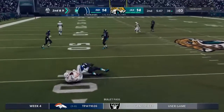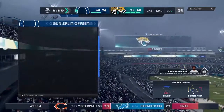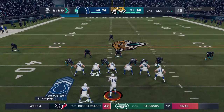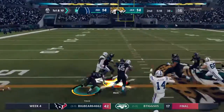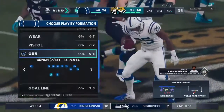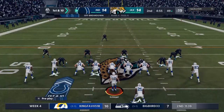Now a toss left side into the hands of his tight end. And he'll be brought down shy of the 40 at the 38-yard line. A gain of 9 yards to pick up there, and it's a 1st down. Out of the gun, here's a give to Mack. And they bring him to the ground just shy of midfield. That's good for an Indianapolis 1st down on a gain of 10. Good push up front, and that run in between the tackles.